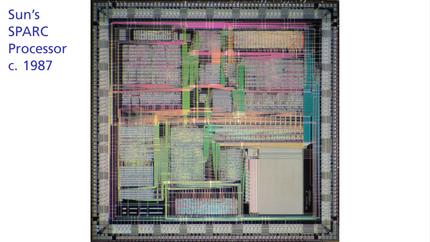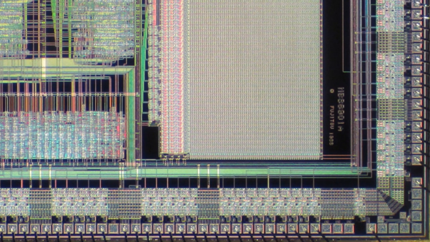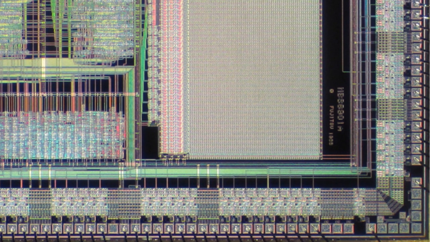This is Sun's Scalable Processor Architecture, or SPARC processor. Released in 1987, it was one of the most successful early RISC, or reduced instruction set computer, architectures. RISC processors have simpler instruction sets and more regular registers, and restrict memory operations to be load-store only. The big advantage of RISC is that it enabled far more aggressive pipelining than the CISC chips of the day could achieve, which meant higher speeds with fewer transistors. Code density is one of the drawbacks of the RISC approach, which typically employs fixed-width instructions, which on average are less dense than the variable-length instructions of the CISC processors.